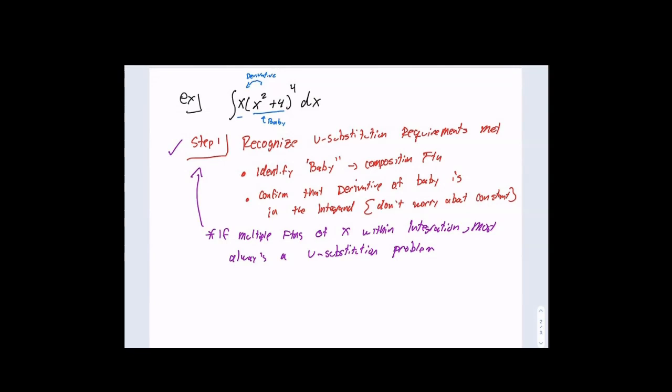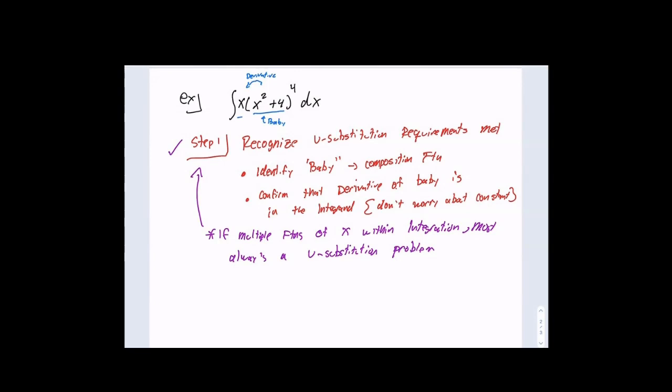Now these are quick checks. Sometimes a lot of people don't even do this step 1 check, and they just plow right into them. And the majority of the time, you're going to be correct. As long as you check to make sure there's two, if you see two things of x's, 9 times out of 10, that's the answer.